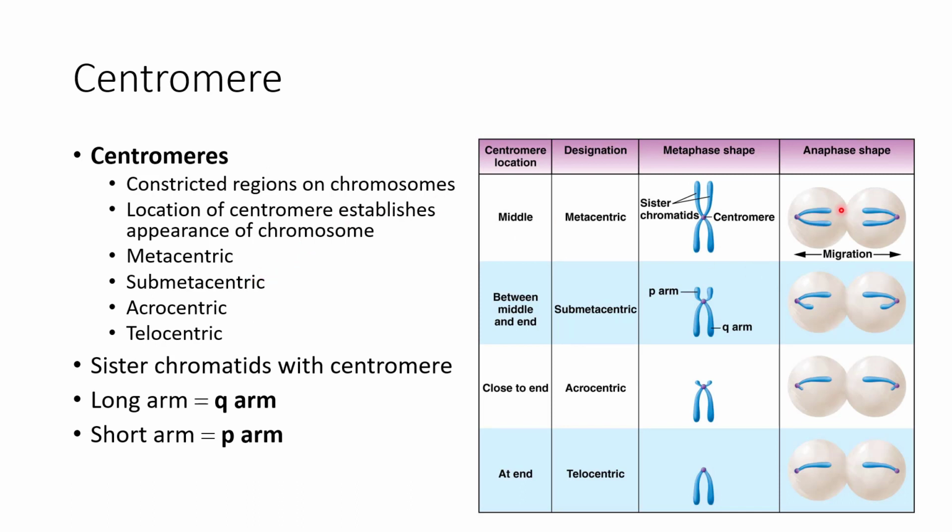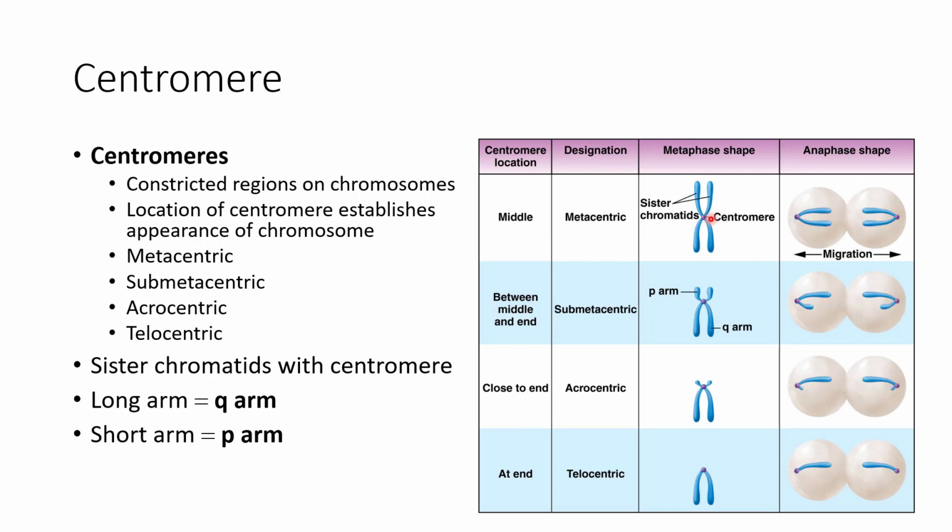Our chromosomes also contain a region that is constricted and condensed, and that is called the centromere. The centromere is the location in which, when we undergo either mitosis or meiosis and we replicate our DNA and we form our tetrads, this is where the two chromosomes, what we now call the sister chromatids, would attach to each other, and that region is the centromere.